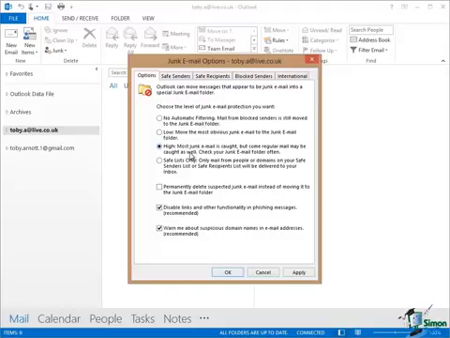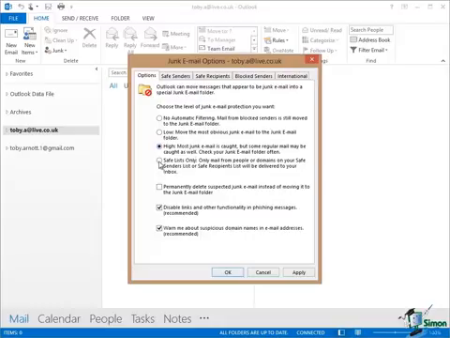Now safe senders, you'll still be fine. Blocked senders will still be blocked, but there is an increased chance that people who perhaps you haven't defined in any list but are actually perfectly safe people to send to you, they will get moved into junk mail. So you need to check your junk mail folder more often.